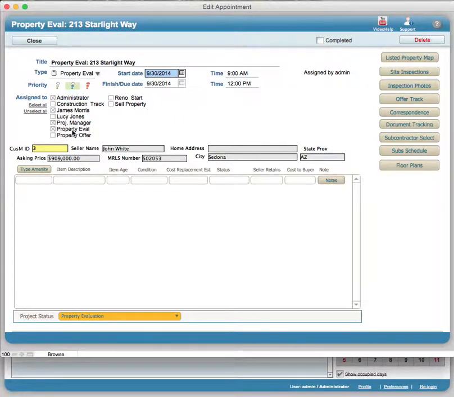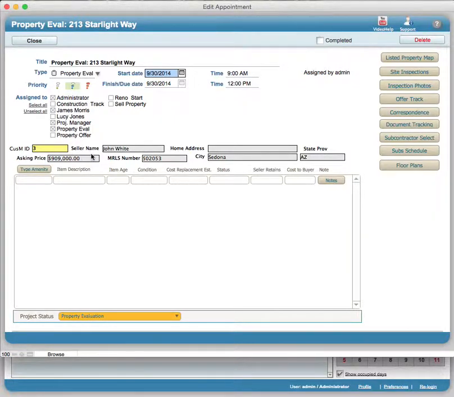If I had an action item and I was assigning it to James Morris, then I might want to put James or Lucy Jones in there. And I could also put it into construction, selling the property, the renovation, or the property offer, with a check in any one of those. It doesn't hurt to have multiple places for these things to show when it's important for people to see them.